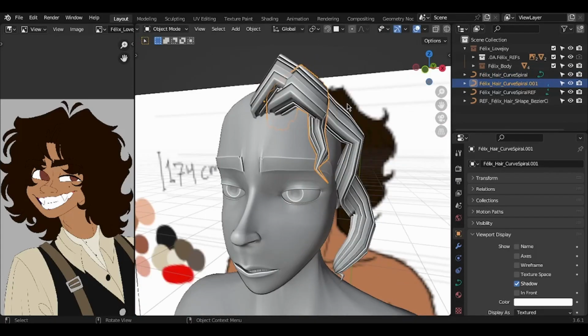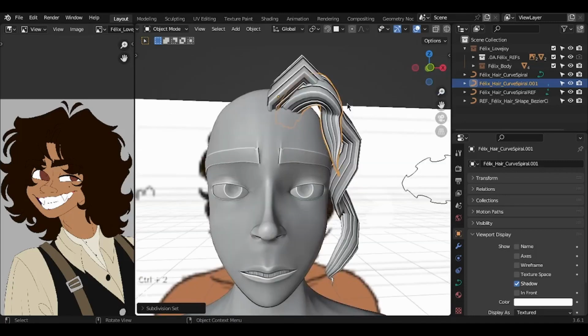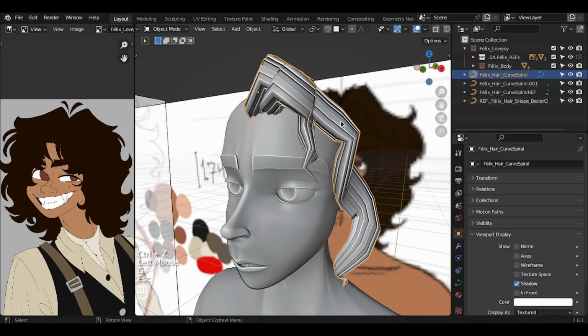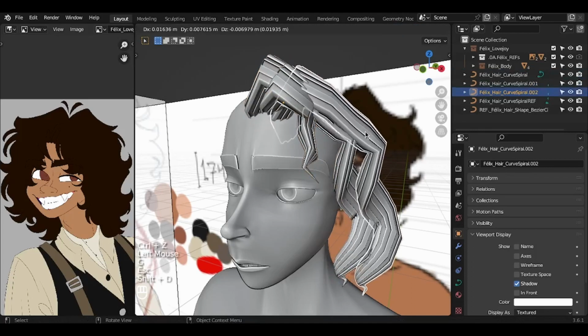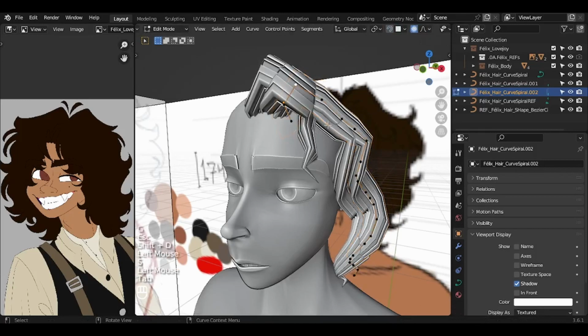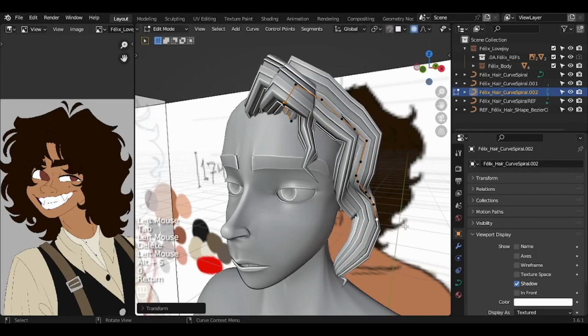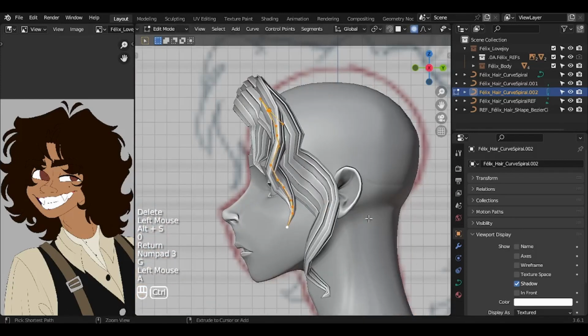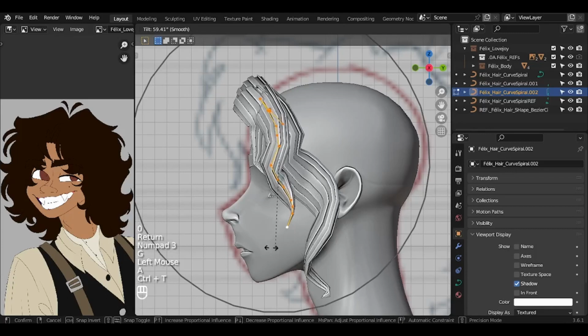I know this is looking blocky, but if we add a subdivision modifier, it's going to look much better, and we're going to be using it by the end of this, so don't worry. I'm going to do the same process. I'm going to select the original one, Shift D to duplicate, move it around just a bit, scale it down, go into edit mode, delete some, scale down the tip, and move it around according to the hairstyle and the references. And it's basically just that.